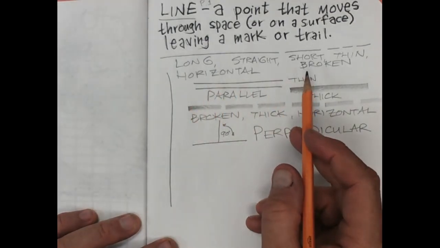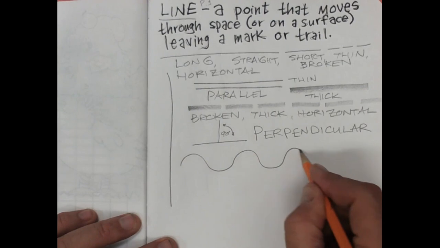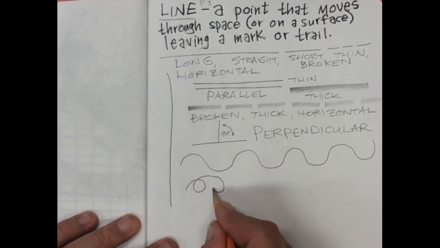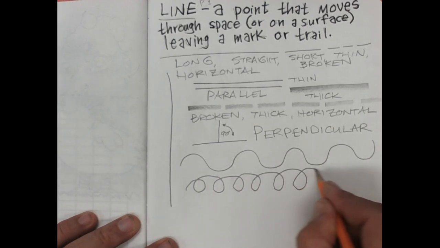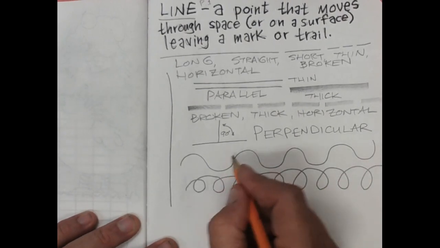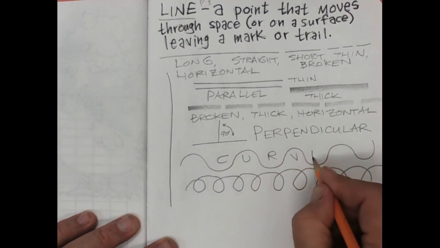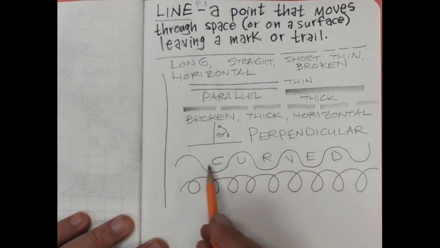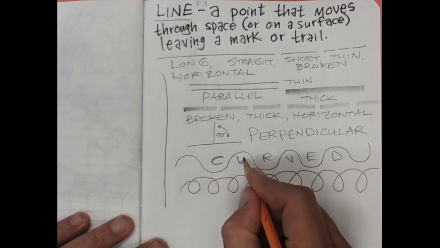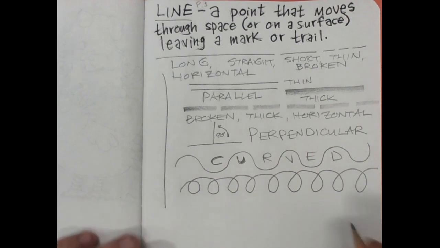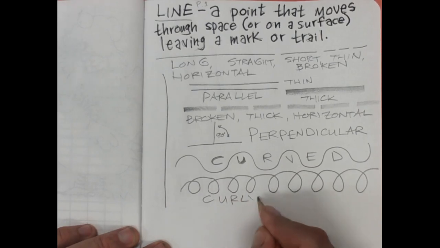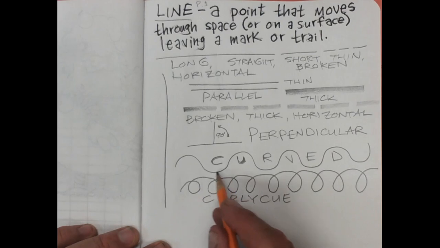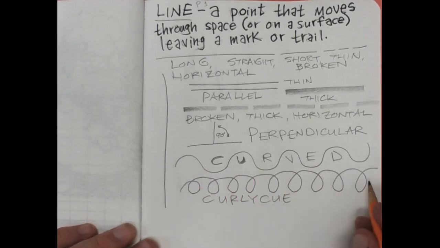The other type of lines, if they're not straight, are curved lines. The variety of curved lines can also include what are called curlicue lines. It looks like a spring or a coil. So these are curved. And I just like to have fun when I'm drawing to play around with the letters to make a strong point for the type of line that we're talking about. The curlicue lines overlap one another. And again, these are also thin lines, so that's a thin curved line, thin curlicue line.